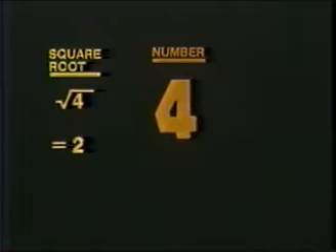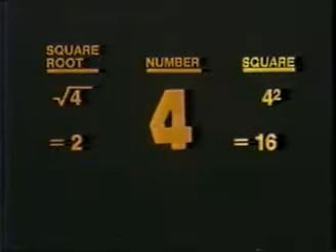And right now, I want to point out something that will keep you out of big trouble, and something else that will be a big help later on. Notice first that, as we saw, 2 is the square root of 4. It is not the square of 4. That's something entirely different that goes off in the opposite direction. 4 squared, the square of 4, is 4 times 4, and that's 16.